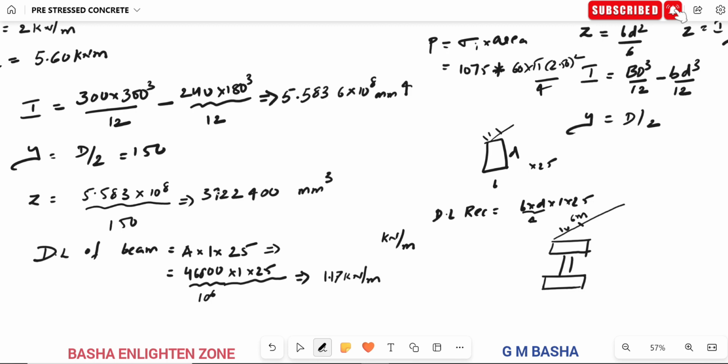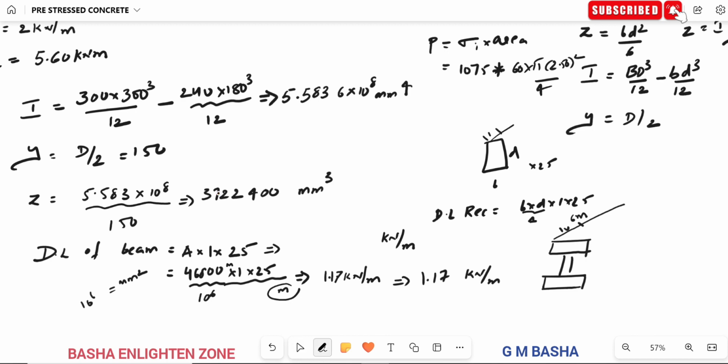So the value obtained here will be in mm square, and this one will be in terms of kilonewton per meter. So if you want this value in meters, what do we have to do? Mm will be equal to 10 to the power of 6 by meter. So that is the reason we are taking meter upwards. 1 meter equals 10 to the power of 6, so 10 to the power of 6 will be downwards. You just simplify directly. So the overall value, whatever you want, will be in terms of kilonewton per meter. So the value will be around 1.17 kilonewton per meter.